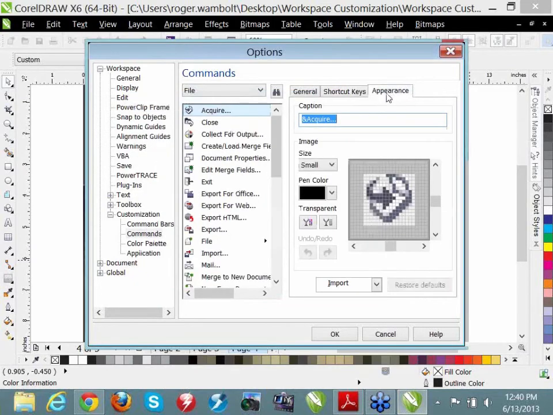The other thing is under Appearance. The appearance is basically how the icon will look on screen, what these menus say across the top. For example, in my File menu, you'll notice here I have a mnemonic. Now let me just select Close. The mnemonic is basically the character that by default is underlined. So when I hit the Alt key, letter F, it will go to the File menu, and if I tap the letter C, it will go and close this. We have the ability to completely customize this.